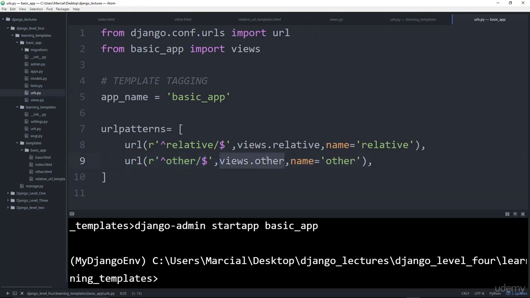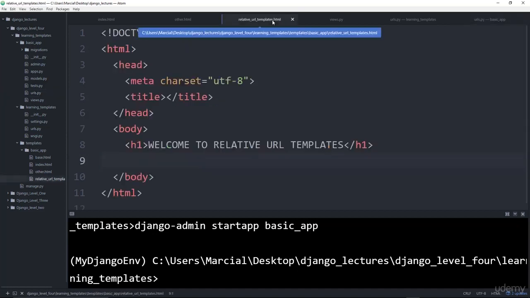And later on when we're dealing with clones, we'll talk about how to continue on with regular expressions here to show pages for specific users and all that kind of stuff. But right now, just focusing on templates and the URL templates. Okay, so this should all be set up. Now let's come over here to our relative_URL_templates.html, and let's show you how to actually implement those templates, everything we've been talking about, but haven't shown yet.